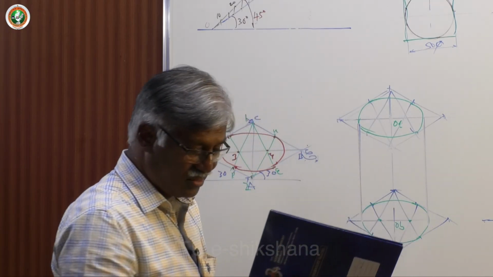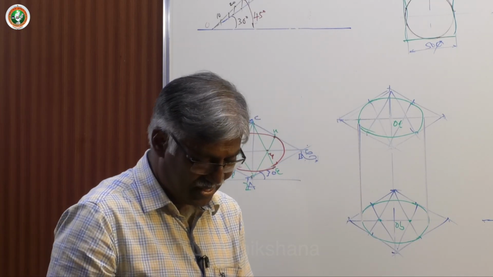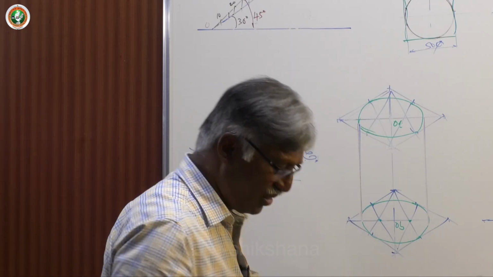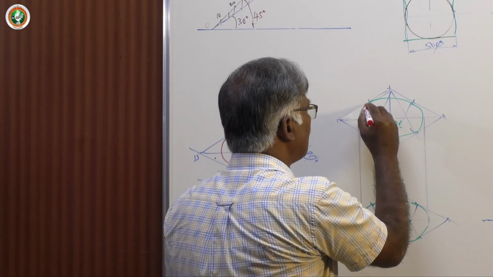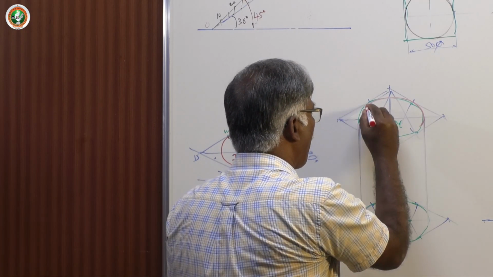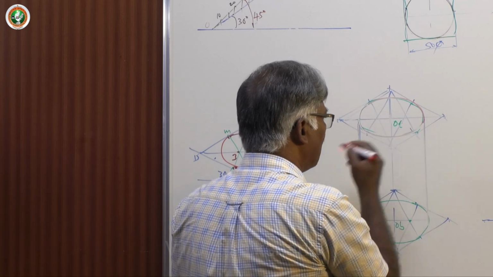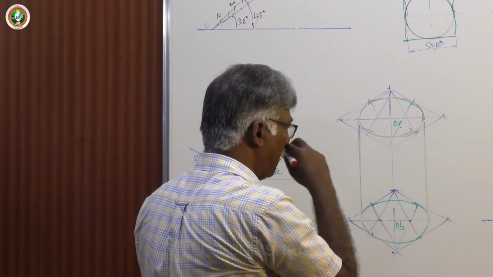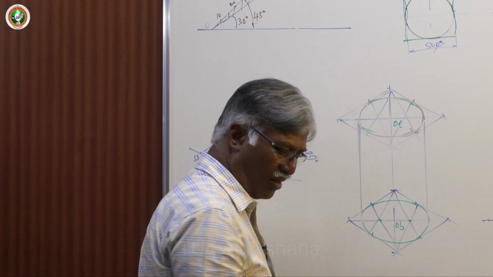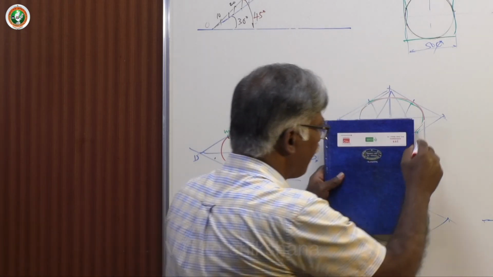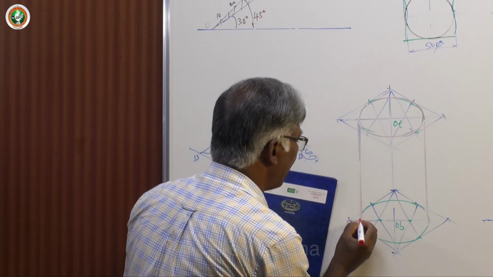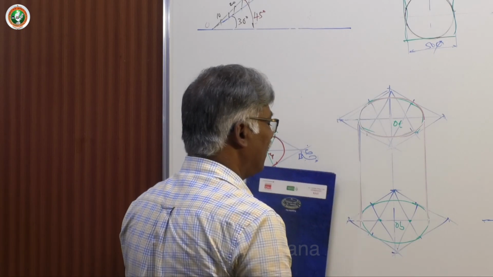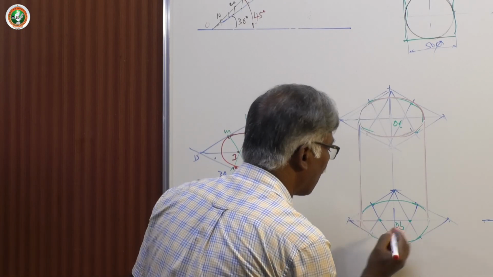Now how to dark? Top face is visible as usual. Top face is visible. Dark it. Draw smooth curve, use French curves, whatever available. Then boundary lines completely dark. Up to this, tangent point is this only, diameter point. Then draw dark line.